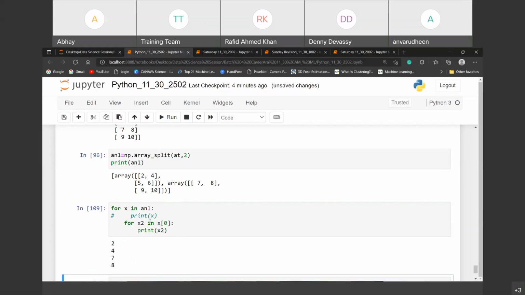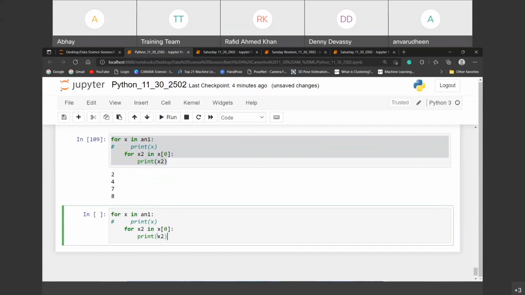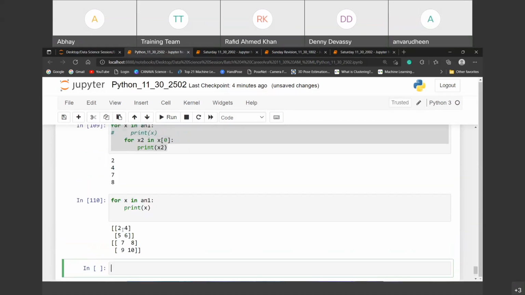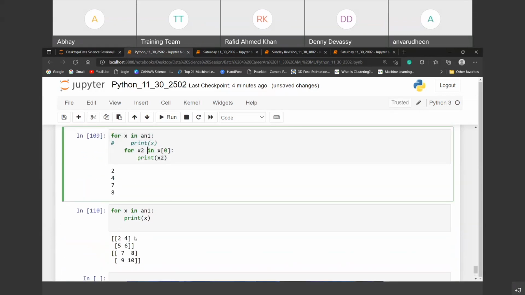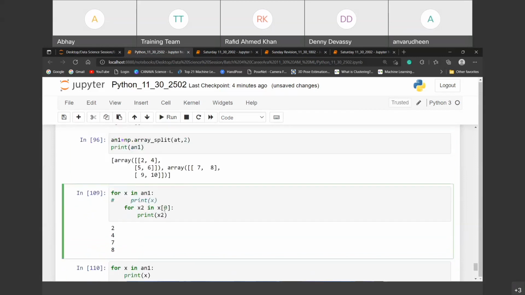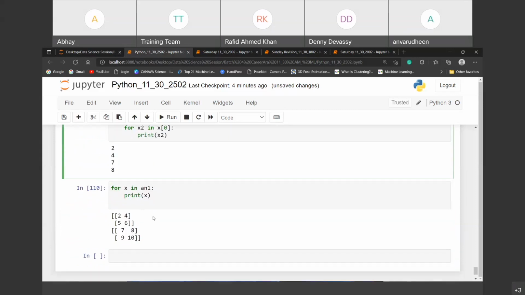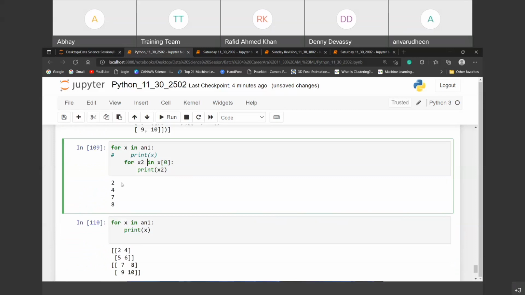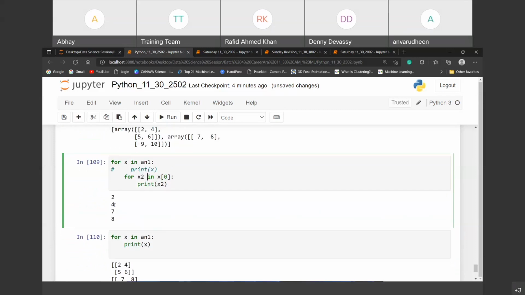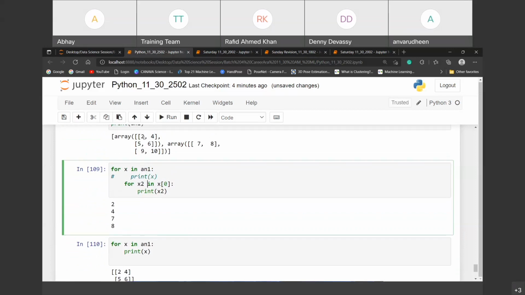Yes, check out the difference that we have here. Suppose I make this on and remove this code, what is happening here? This code and this code, check out. This is my 2 by 4 data, right? This code, 80 divided into 2, slicing by the 0th x of 0, is getting the 2 4 and 7 8. So 2 4 and 7 8, this one.